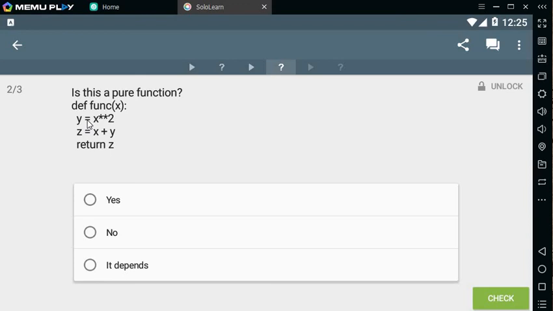So now I'm going to completely reverse what I thought first. We've got these variables x, y and z. Where are these coming from? If they're different, then it would not be a pure function, or might not be a pure function. But they're really not coming from somewhere else. We're defining these and assigning values to them within the function. So if you put the same number x into this function, you'll always get the same number out. So this actually is a pure function.